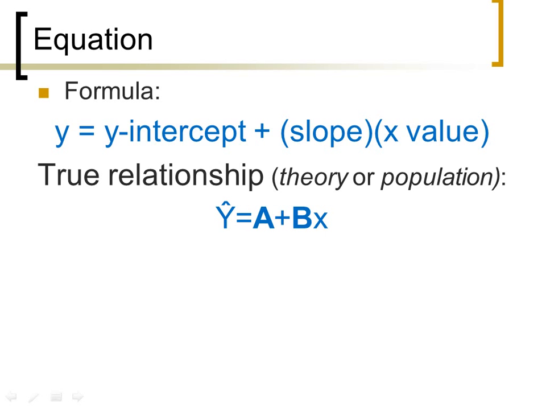There's a true relationship, a relationship between the population variables, or sorry, not all the variables, all the observations in the variable. So if we're talking about the relationship between number of policemen per capita and crime per capita, then you're thinking this describes that relationship in all cities in the whole world, however we define our population, maybe all cities in North America, which is thousands of cities. And so y has a hat, which means predicted y, because the line isn't going to be on the dots. It's going to be near the dots, but it's probably not going to be on the dots. So all these values are predicted y values.